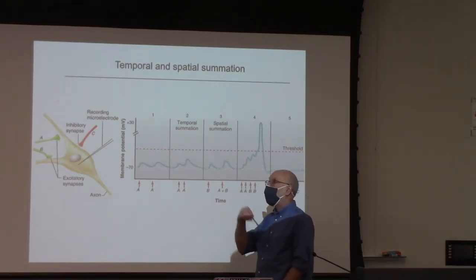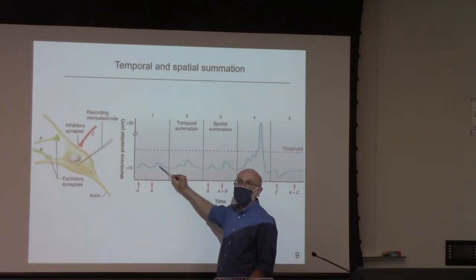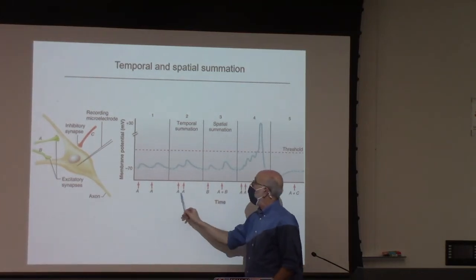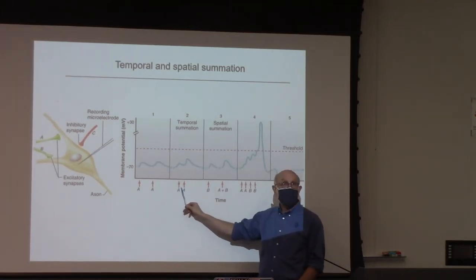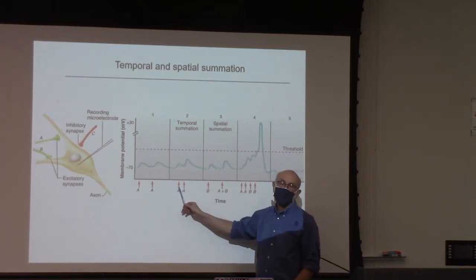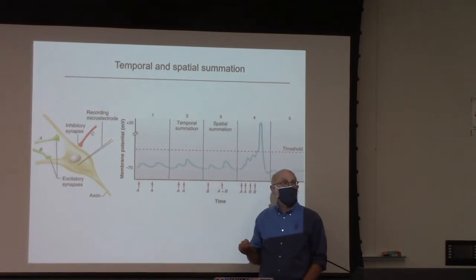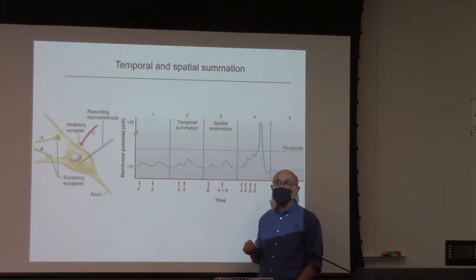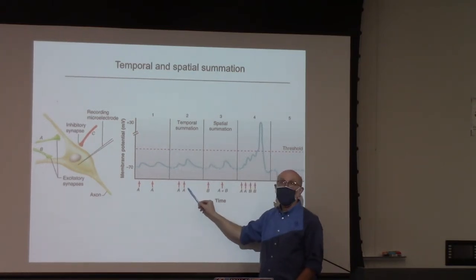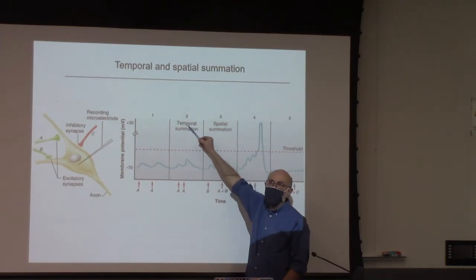but there is summation going on all the time. So getting back to Vincent's other point, here are two excitatory postsynaptic potentials separated by time. Here are two where the time separation is less. They are almost simultaneous. They're closer together. And so we get some summation of those EPSPs, summation of the depolarization, because the stimuli are close together in time, and that's temporal summation.